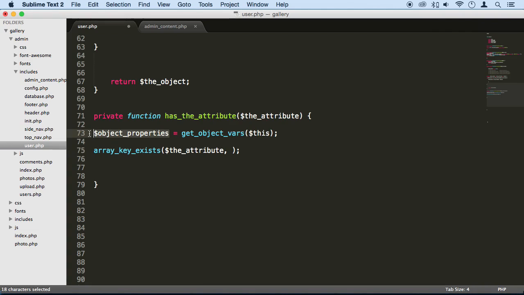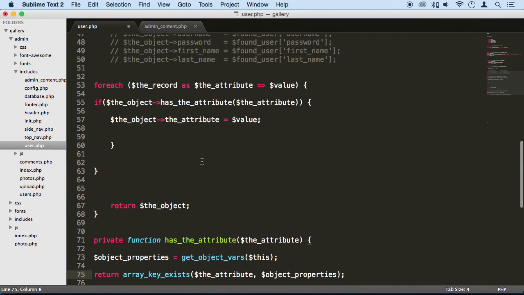All right, I think you got it. So if it does exist here, hopefully you get what I'm trying to do right here. If this attribute exists in this array right here, then we're going to return true or false. So let's go ahead and return this.